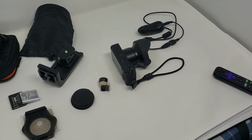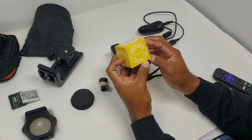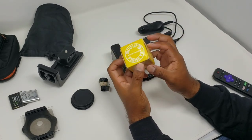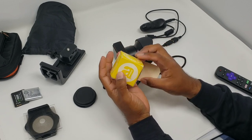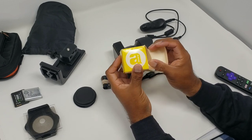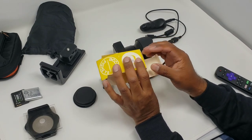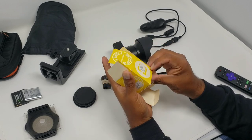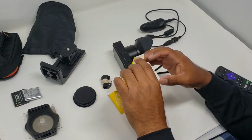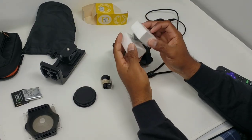So when you buy these fisheye viewfinders, they come in a little box like this called Acura Fisheye. And I bought these in bulk. I bought like seven of them in a bulk sale on eBay. And I'm not going to be selling these. These are pretty valuable, pretty useful. And I have four left. So this is the way they come.